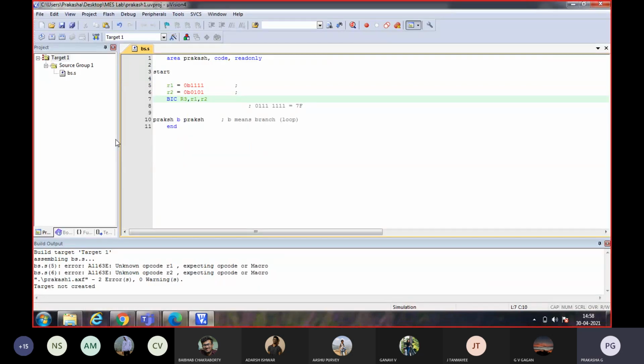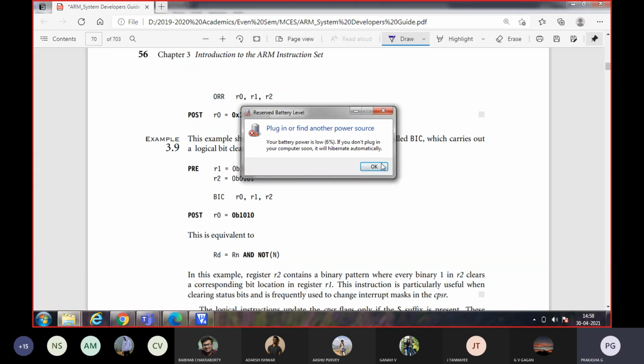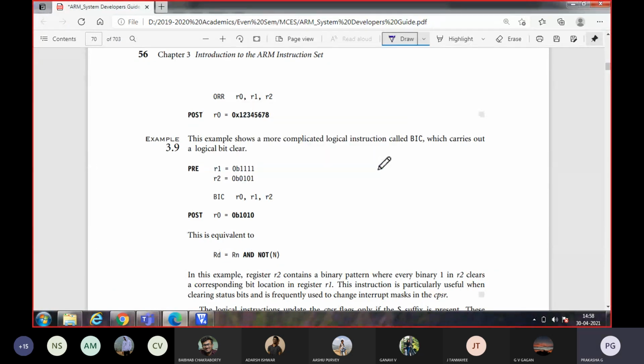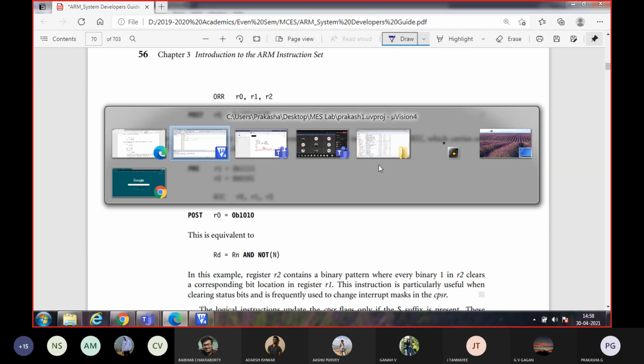Only 0B is given. Just 1 second. R1 is 0B1111, R2 is 0B0101, BIC R0, R1, R1. Same thing I have given.